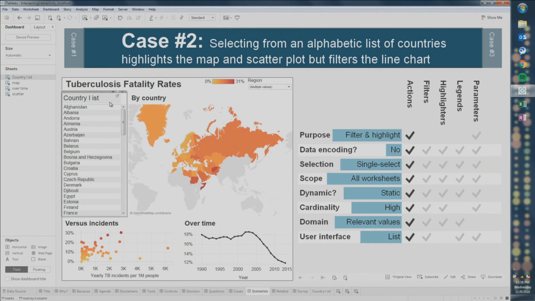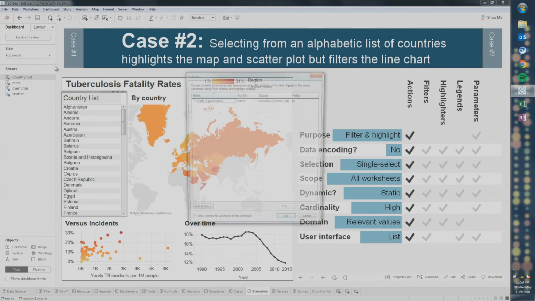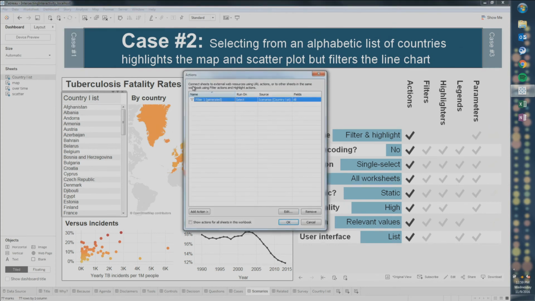So normally I could hit this Use as filter, and we can start with this. This is a great way to build in really fast interactivity through actions. But what that's actually doing, if we go to Dashboard, Actions, is generating a pre-canned action.